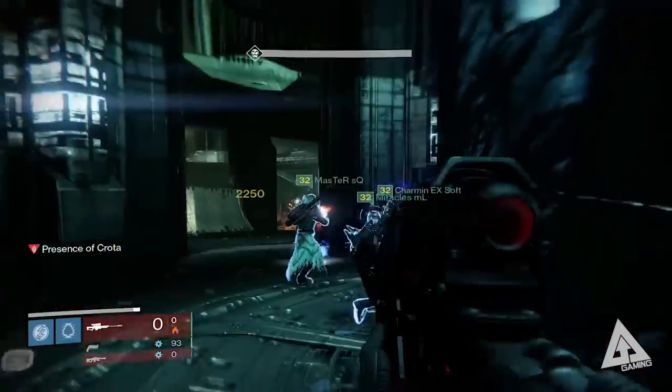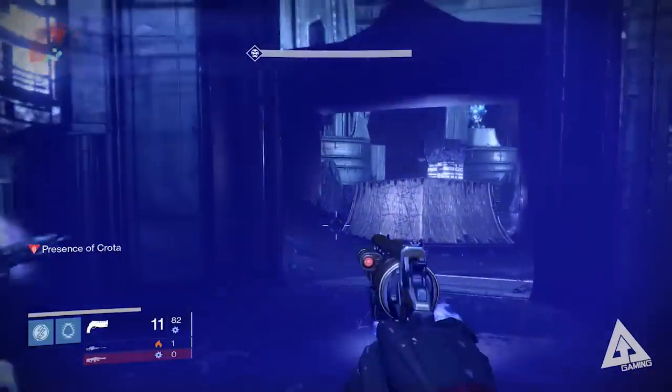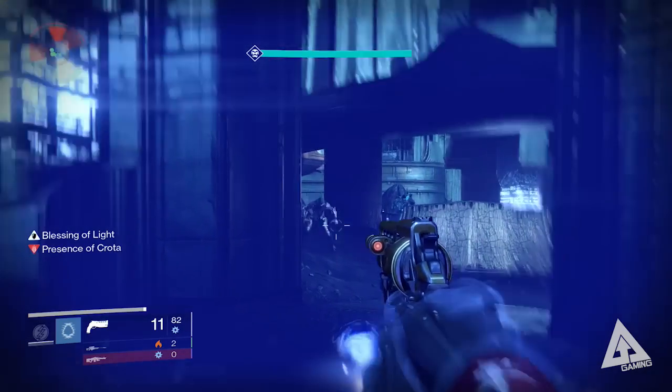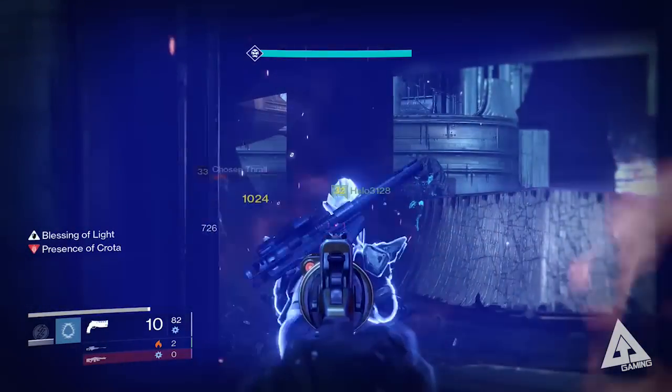So then you take him down, and as soon as you do that, you want to make a run back to the balcony, but only do that once Crota moves. You can see right now he's on the right hand side, so we want to wait just a second until he moves, and then we want to start moving.